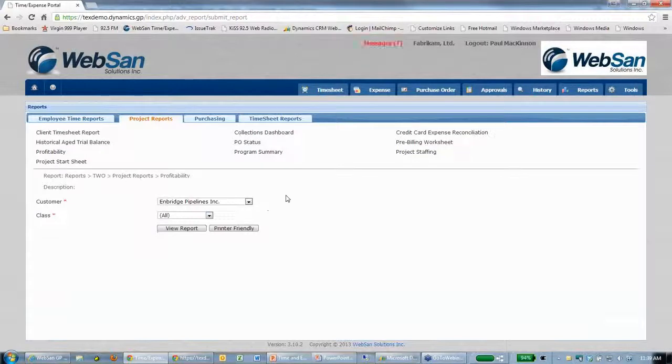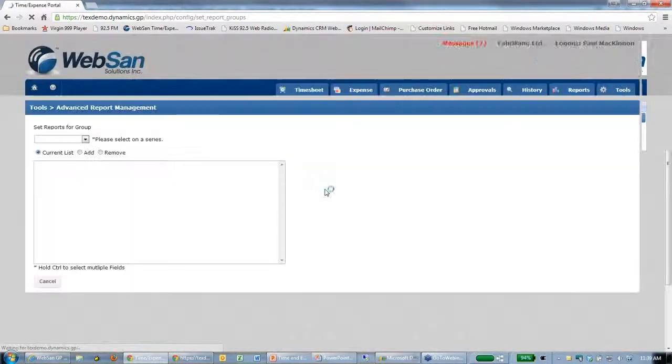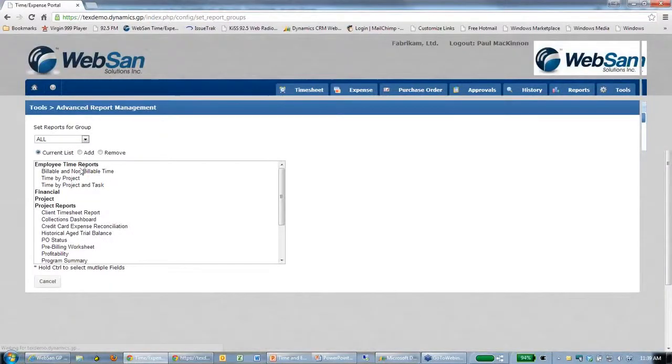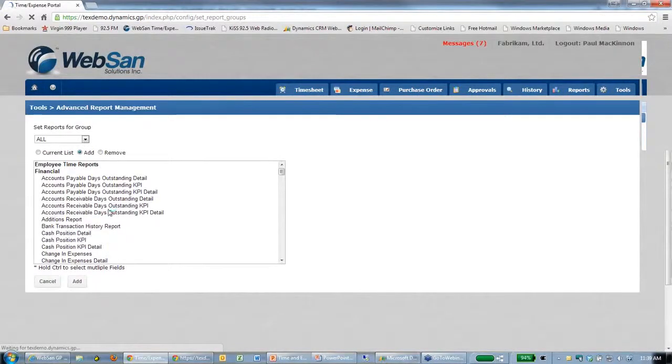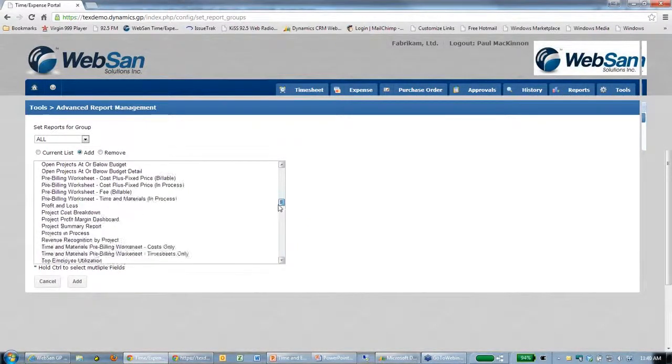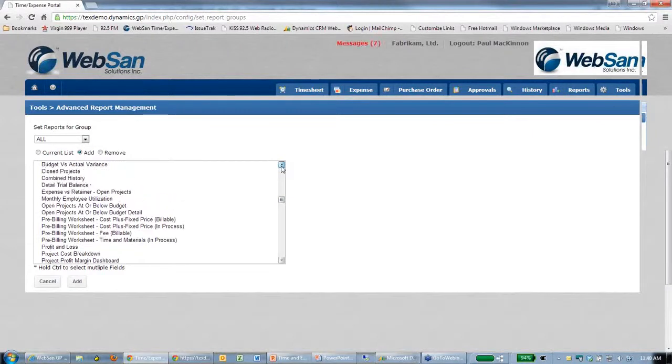And again, from a security standpoint, let me just show you quickly how that works. What you do is you can actually set up different report groups. So let's say this is my all group. This is my list of reports. But if I want to add reports to this group, here's all the hundreds and hundreds of Dynamics GP reports that I can add via user security to this group of users. So what you do is you add a report into this group. So maybe we'll do another project report here. Let's just find one here because they're fun.